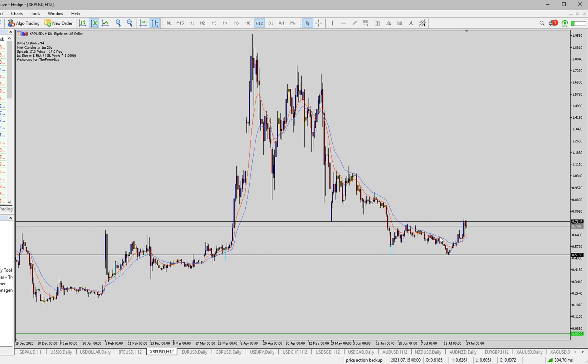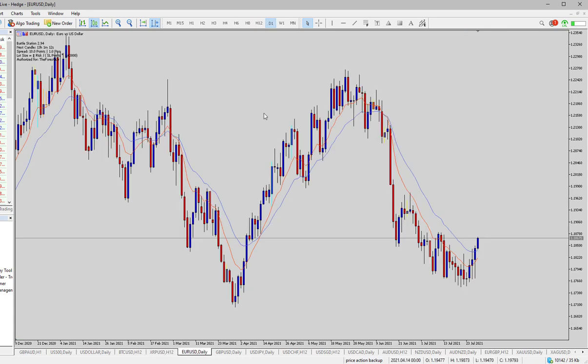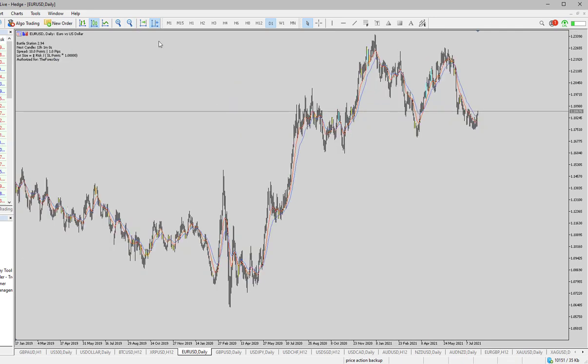But here it's just a ranging structure. We've got consistent highs and consistent swing lows. It's just a range, but it's not a very volatile market again, so it's not really a great market to trade. Okay, the Euro US dollar. Again, looking at the chart, quite sideways, just looking at that 10,000 foot view. All right, let's zoom out.